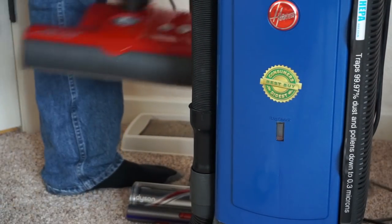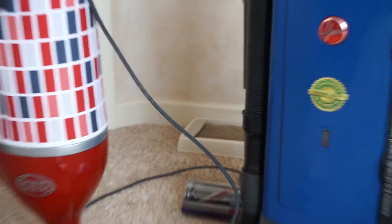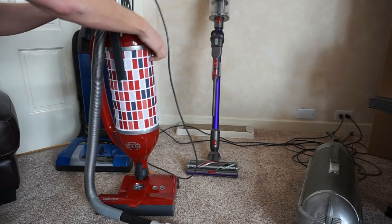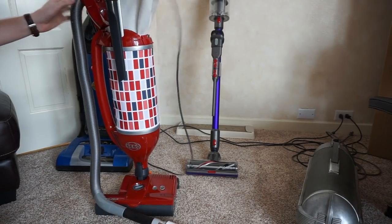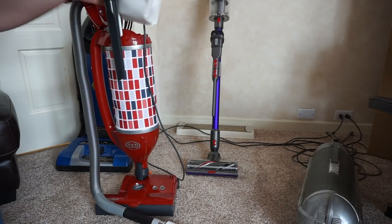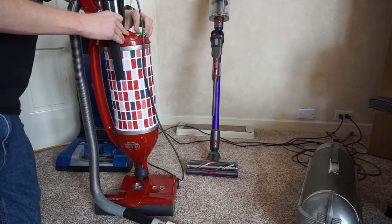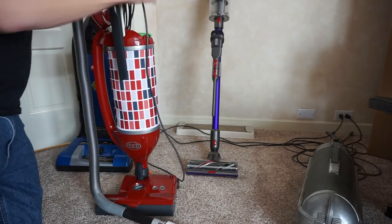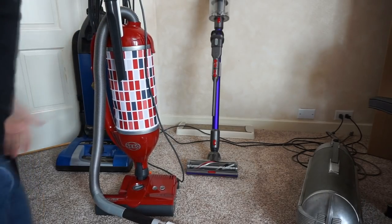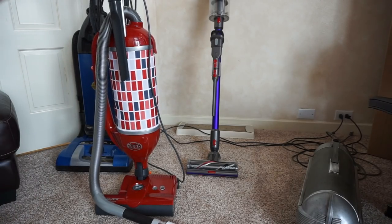Let's test this high-end CBO and see what it gets. Before I test the CBO, I want to do a full disclosure that the bag is not empty — the bag has plenty of debris in it, so we'll be testing it as is. The Hoover was tested the same way, because bags generally don't lose suction anymore. That hasn't been a thing for quite some time. So let's turn this on max.